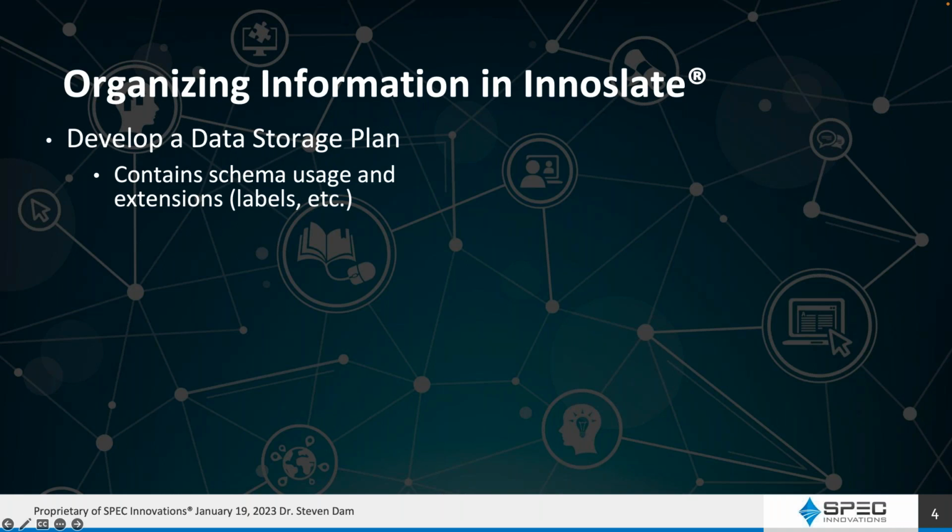You want to make sure everybody understands how it's being used. Numbering schemes is another thing we see a lot of. Come up with how you are going to number the IOs, the functions, the actions, the assets. Those are fundamental things you have to do and want to do up front. And it's something that grows over time. You can't do it all up front. You won't be able to think of all the things you need to do, so just keep it up to date as you go. That data storage plan can be set up as a document in Innoslate, and you can do it all right there if you like.